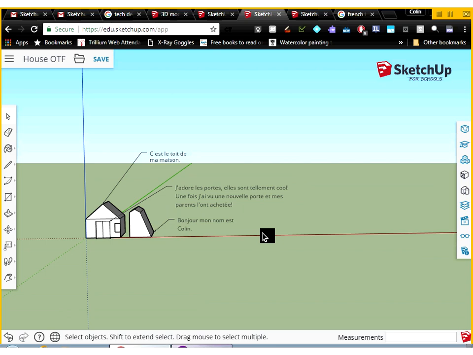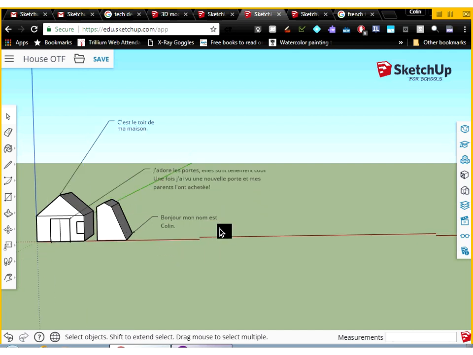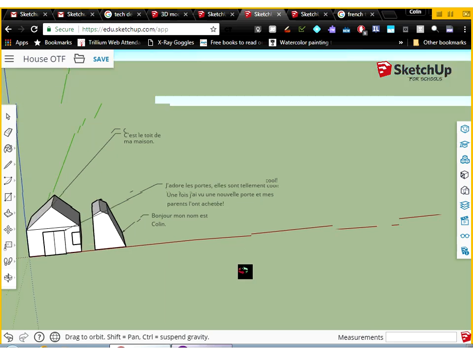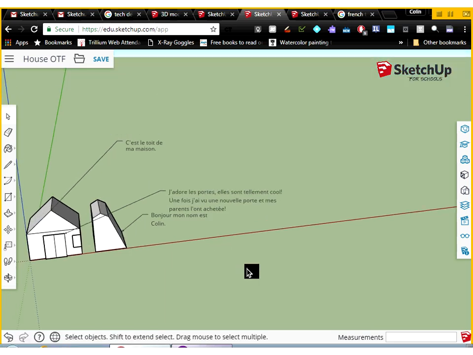I'd like you all to enjoy my lovely French that I've typed on the screen specifically for you. I actually faked all of this and I was using Google Translate, but I wanted to play with this text tool to show you how powerful this really can be. And I love the fact that we have a couple of French immersion people here on the chat, because I'd love to see what you do with these projects, and if you find some ways that you can incorporate SketchUp, that's going to be really awesome.